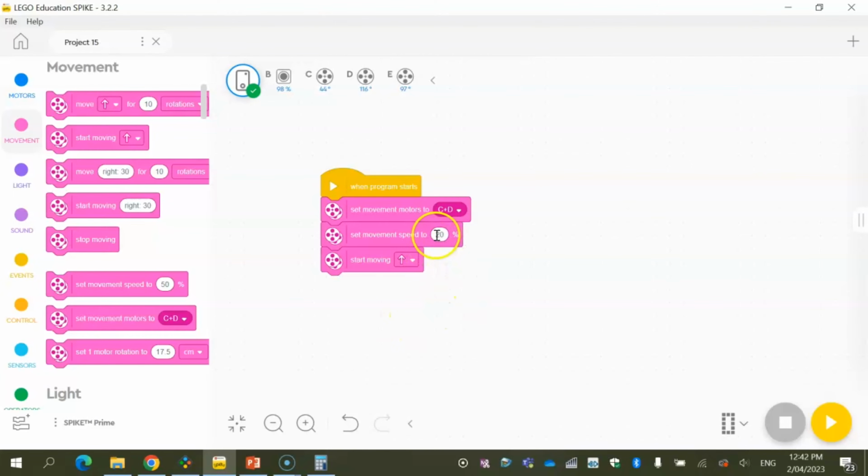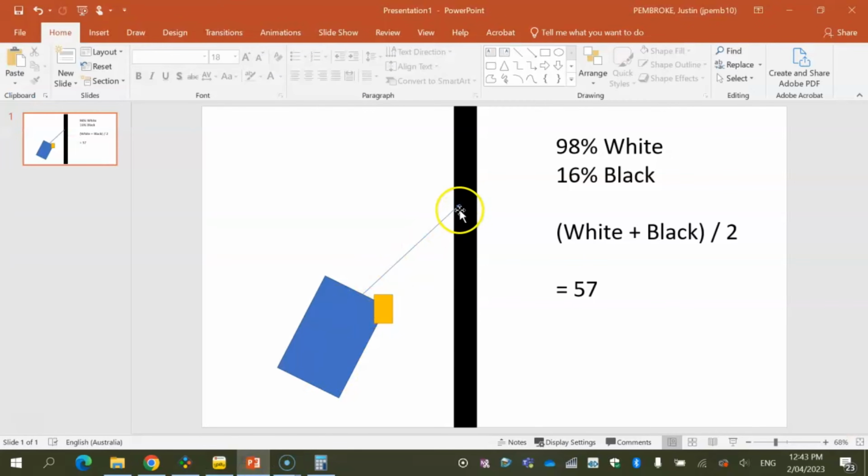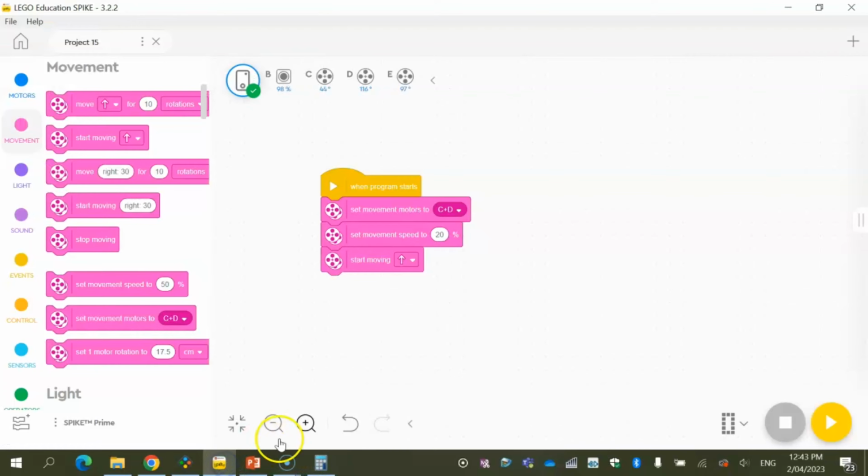Obviously in competition time matters, so later on as the kids progress through this and have a bit more success with it, they might try creeping up to 25 to 30 and see how the robot responds to that little bit of extra speed. Obviously the faster they come in, the more likely they are to overshoot and potentially end up in the middle here, and that will stop them from doing what they want to do. So we want, as best as we can, to try coming in slow.